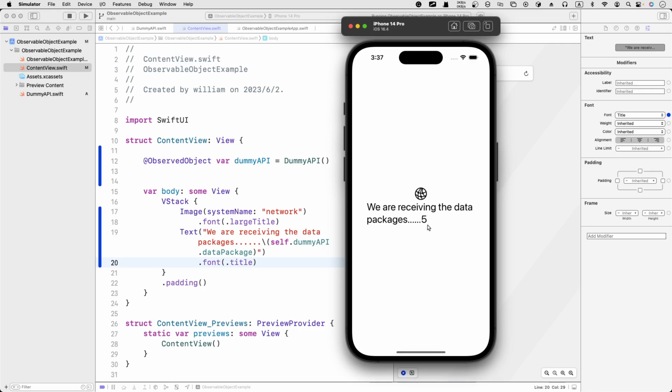Imagine that it's not data packages, but rather some ticker data, and you can see the actual stocks data that you can plot a graph, sort of a candlestick graph, to provide that sort of information to the user, maybe some crypto data or something like that. Yeah, you can do whatever you like as long as you master this sort of technology. Okay, that's the basic instruction and application of observable objects and published.